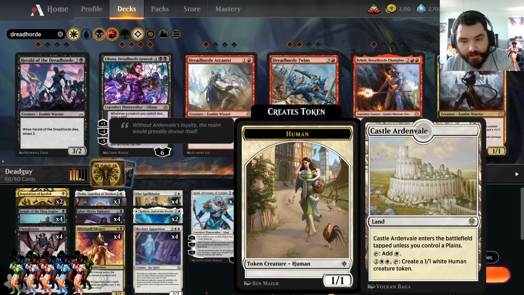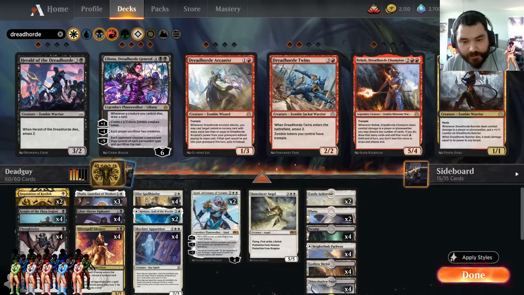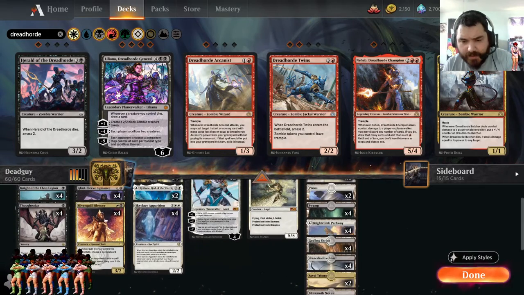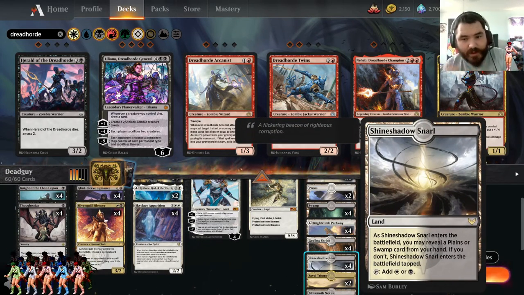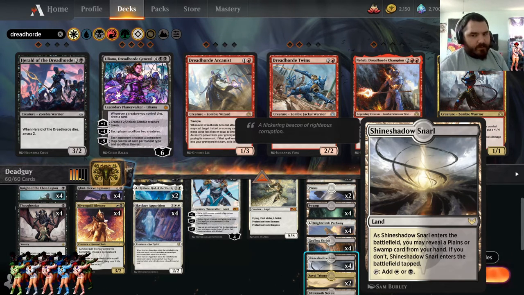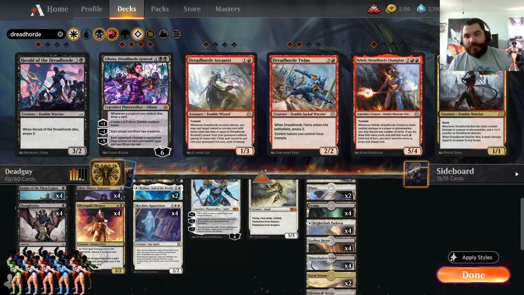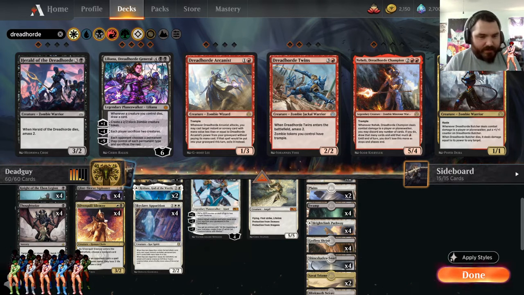Castle Ardenvale is a great, phenomenal land. You get to make a creature at the end step of every turn. But that's really the only castle we're playing. And I think the only issue I have is these should be the fast lands, the ones that if you have 2 or less lands in play, they come in untapped. But I don't have the wild cards to make them, unless I somehow miraculously get the cash for it. But that's not happening. Not yet, at least.